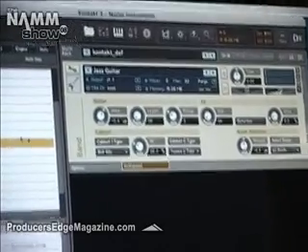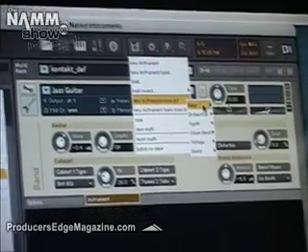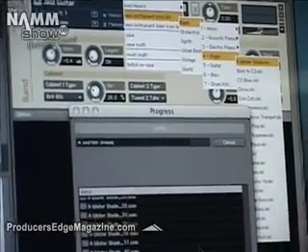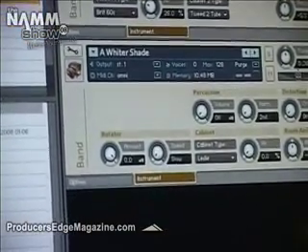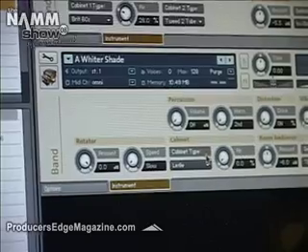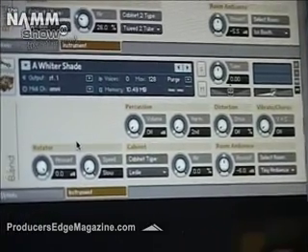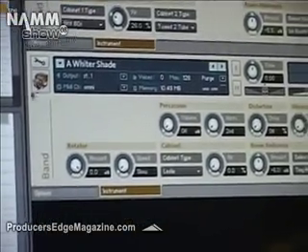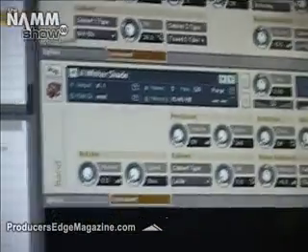So if I, for instance, load another instrument from the Kontakt library, let's choose, how about an organ. I'll load this one called the Whiter Shade. Now I've got an organ sound, and I have a completely different set of performance view controls on here. So we've made the library very, very easy to use. You can make quick changes to some of the basic sound parameters very quickly without necessarily having to go into the edit mode for that instrument. So we've improved the usability quite a bit from that aspect.